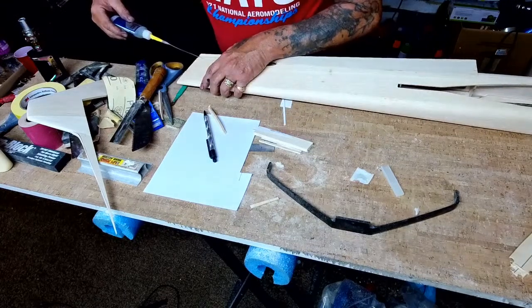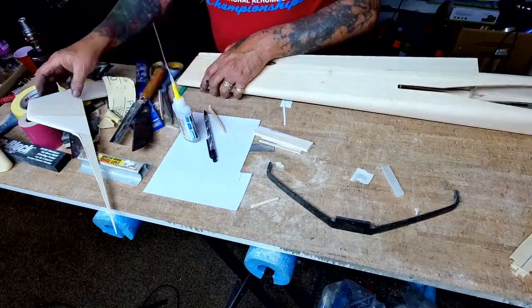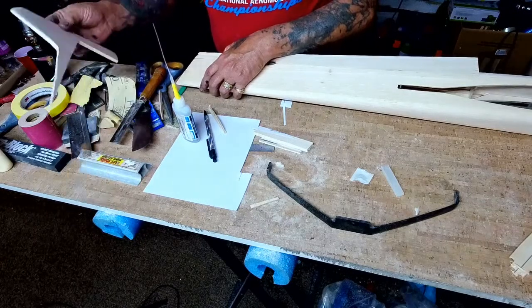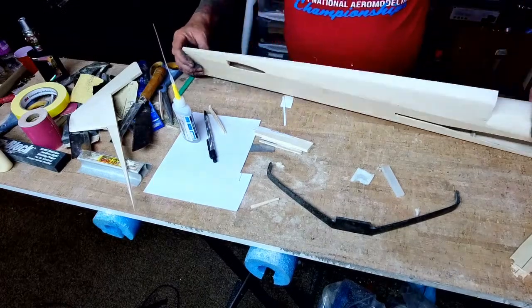I think I'm going to change up the rudder. I'll either sand this one down to half the thickness. I might do that so that it fits this turtleneck better.